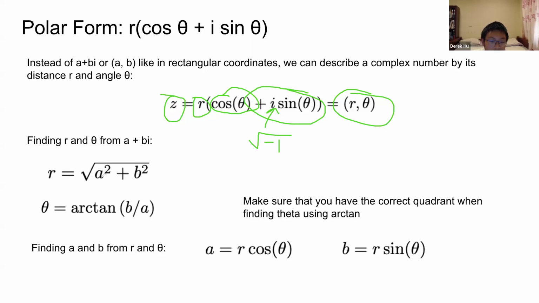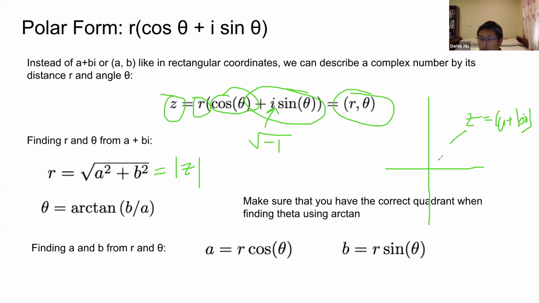So r is equal to the square root of a squared plus b squared. And this is also equal to the magnitude of z, since, yeah, you can see the definition is the same. And we also have that theta is equal to the arctangent of b over a. Okay, so I'll just help visualize. So say we have some z like here, and then this z is equal to a plus bi.